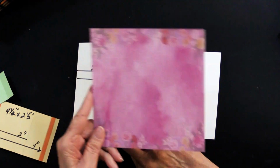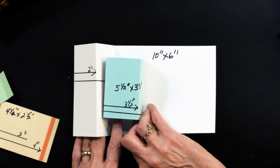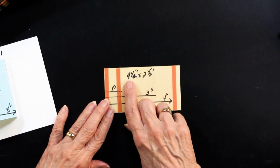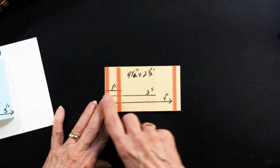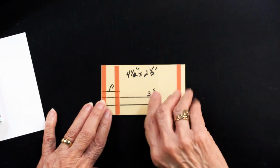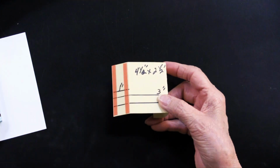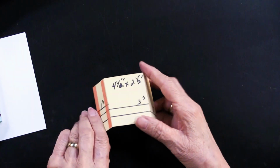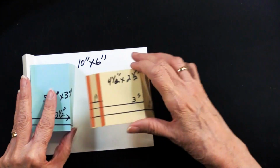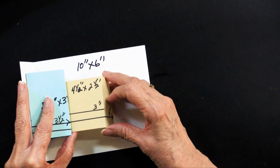So again, you have 4 of them, so you're going to cut a little piece and glue it here and glue it here. Then you're going to do another rectangle, 4.5 by 2.5, 1 inch, 3 inches, 4 inches. You see the tape. We're going to do the same thing. Going to fold these are all mountain folds. And then this is going to go against here. And you're going to decorate this side and this side.